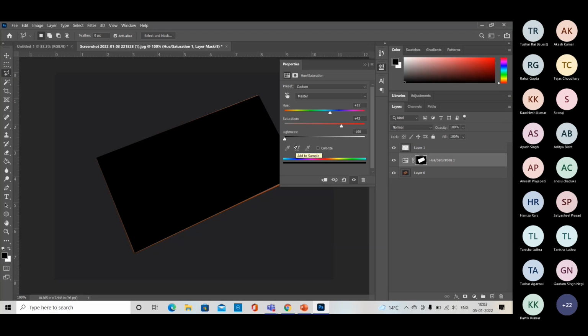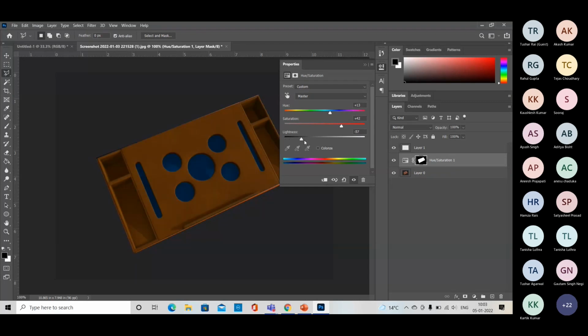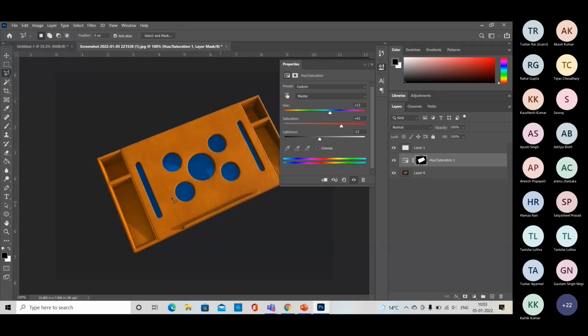So there is only a white tone we can find out. And when we reduce the light, as much as 100%, there is only a black tone. There is no color. Is it okay? And when we add some light, we can find out the details.